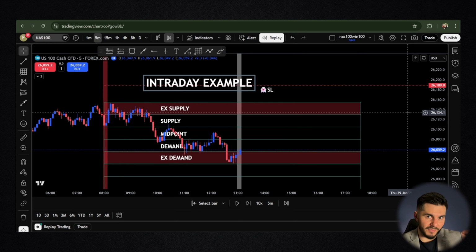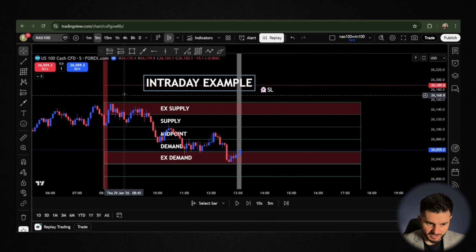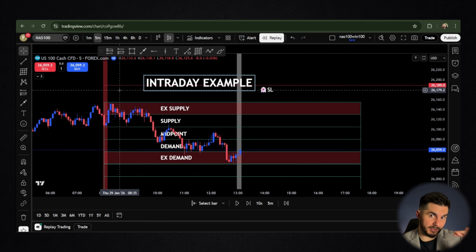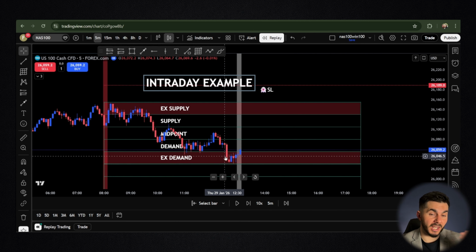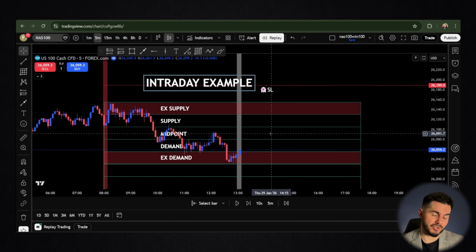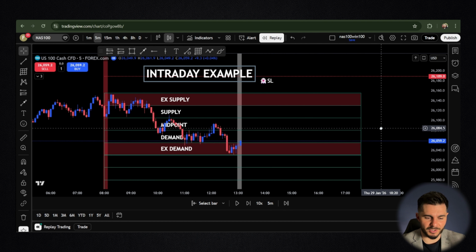So now that you understand that, hopefully you do, we'll move on to this crazy intraday example. This is our more advanced way of taking profits in the market, and this is also an intraday example. We have taken the London session here and drawn our supply and demand hierarchy from the high and the low of the London session, and then trading it in the New York. And this is a very large recent trade we got in the market when it crashed on the 29th of January. But I just want to show you the power of this, and a slightly different example from doing it day to day. You can also do this session to session.